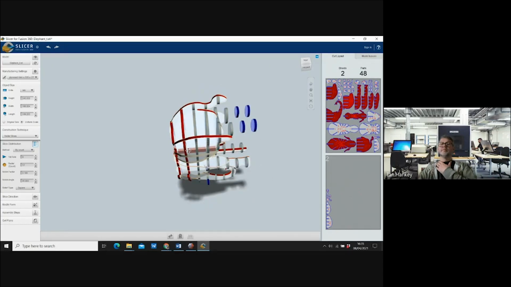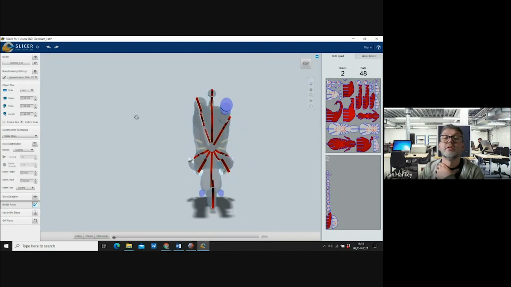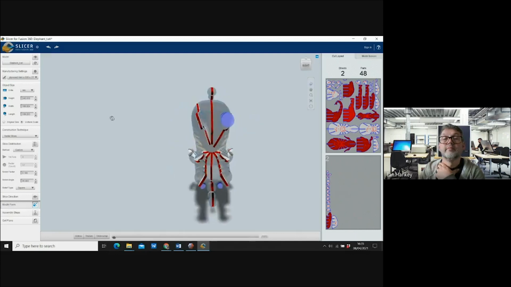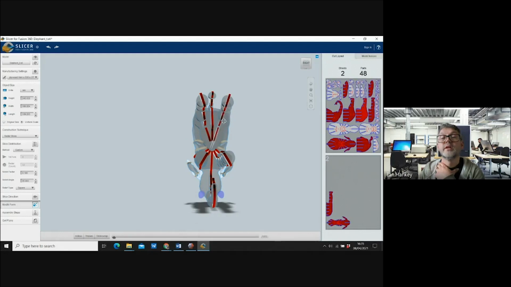I've just highlighted it. I'm going to go to modify form. Can I move that? Yes, I can. Look, you can move that around to your heart's content. Now that to me is fascinating. So I can actually make that so it goes into the center of my leg. I'll do the same with this one. Modify form, and this time I'll bring that in to the center of that leg.